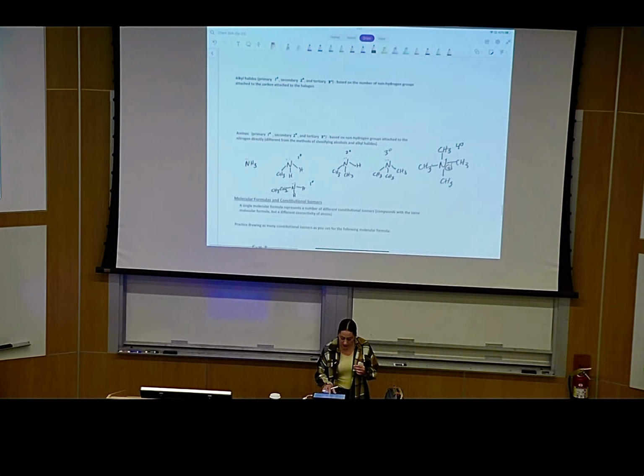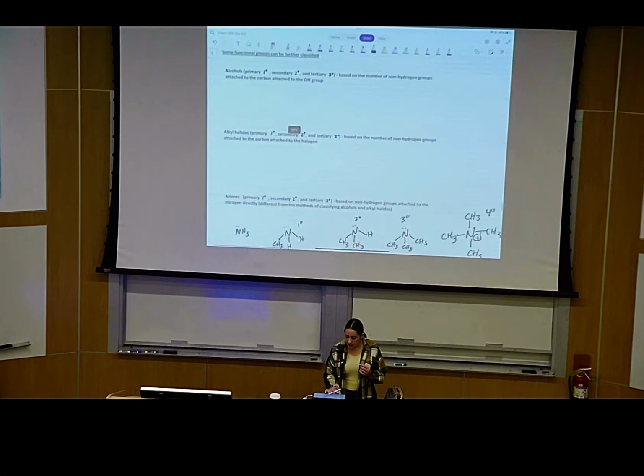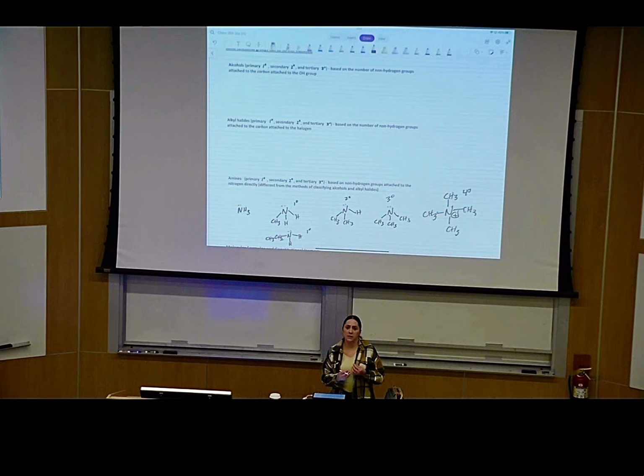Okay. So now let's look at alkyl halides and alcohols. These are classified in terms of primary, secondary, tertiary in an analogous way to one another, but differently from how we categorize amines. And in part, that's due to the fact that, let's imagine for an alcohol, if we added more than one carbon group to an alcohol, what would the functional group become? It'd become an ether, right? So it would change the functional group entirely if I added more than one group directly to it, whereas these are all amines no matter how many alkyl groups I put on them.